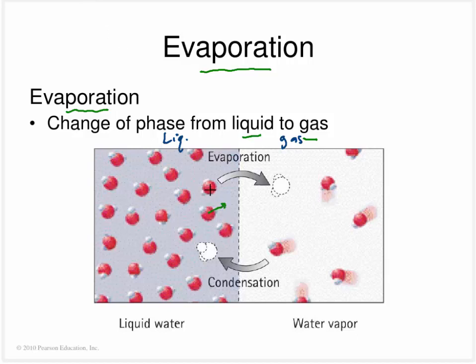then what happens when something evaporates is, if you think about it, these guys are all in motion, and suppose this water molecule is moving in this direction, that water molecule is moving in that direction, and they're all bumping into one another, exchanging energy. If they all run into each other right here, and all of that energy gets transferred to one of the molecules, I'm going to pick this guy right over here, then this guy might go flying off into the gaseous phase, and the energy has essentially left the liquid and gone into the gas. All the energy's gone in this direction. So if something's allowed to evaporate purely on its own, then it's going to essentially cool off.